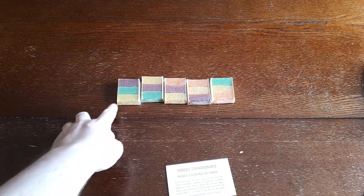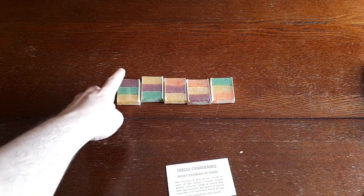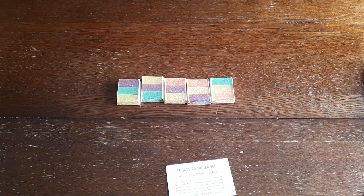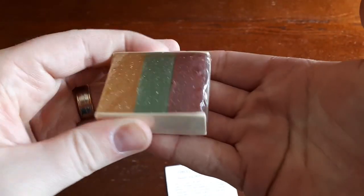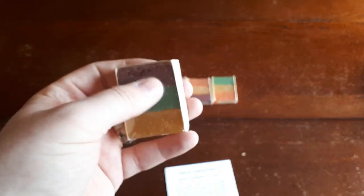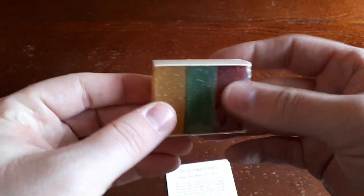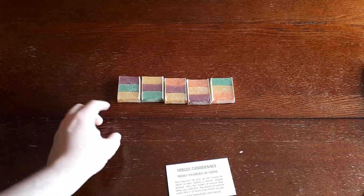So you get, I'm going to assume this is, well, obviously lemon, lime, and either cherry or strawberry, something like that. The color has a bit more of a red hue to it than purple, so I'm not going to think grape or anything like that. I'm going to assume this is cherry. And these are those sugar jelly bars. And they still have a little bit of give to them. This is actually pretty promising, I must say.